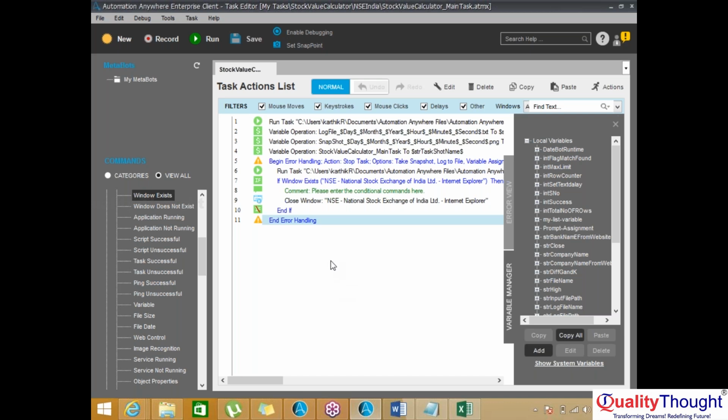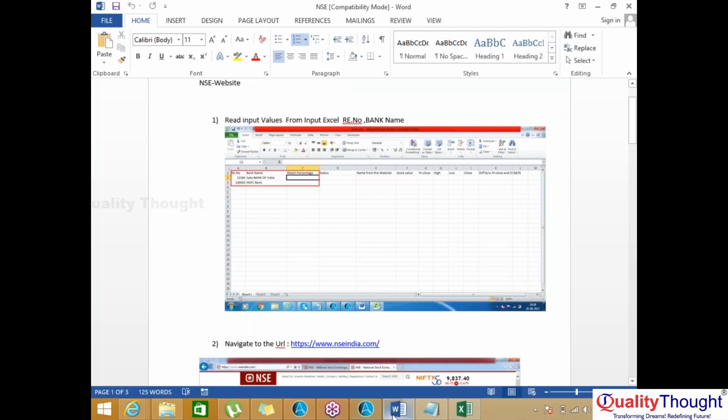So now, how to divide? These three are common tasks. Leave them. Now, project specific, process specific, how do you want to divide the tasks? This one we call architecting our robot. Here you need to predefine everything. First you need to understand your process very clearly. No matter what, if you have any single question in your mind, you need to ask your BA or SME, and you have to make sure everything is clear about this process. Then only you are going to start.